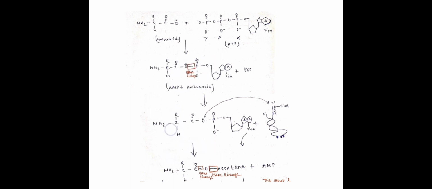After that, the tRNA comes, and this is the acceptor arm of the tRNA, and this oxygen of the amino acid gets directly attached with the tRNA, and the AMP gets dissociated from that compound. Now in this portion you can see this is the ester linkage, the aminoacyl tRNA, and this is the released AMP. So this is how tRNA gets attached with the specific amino acids and becomes activated.